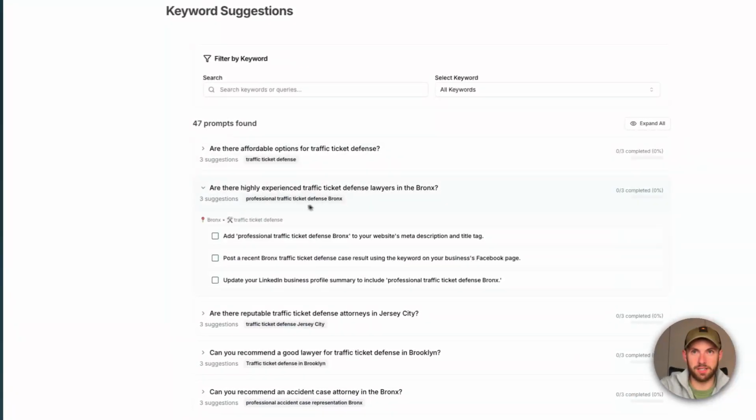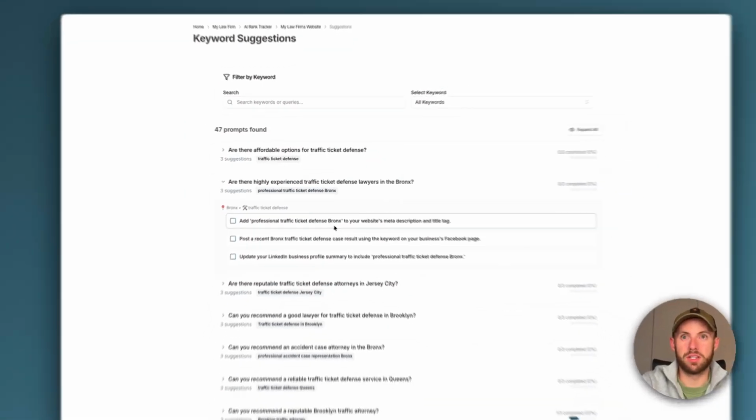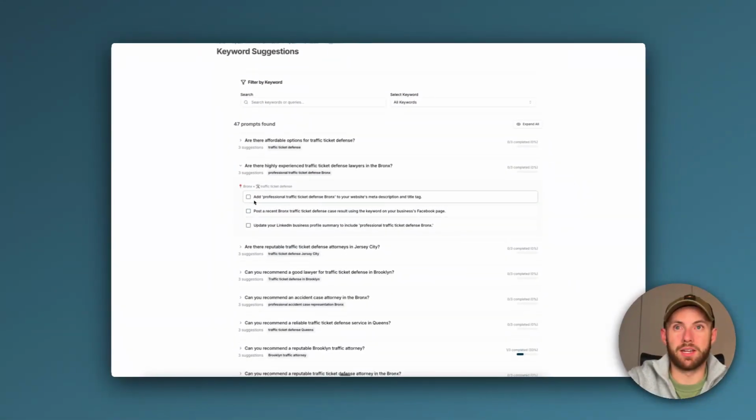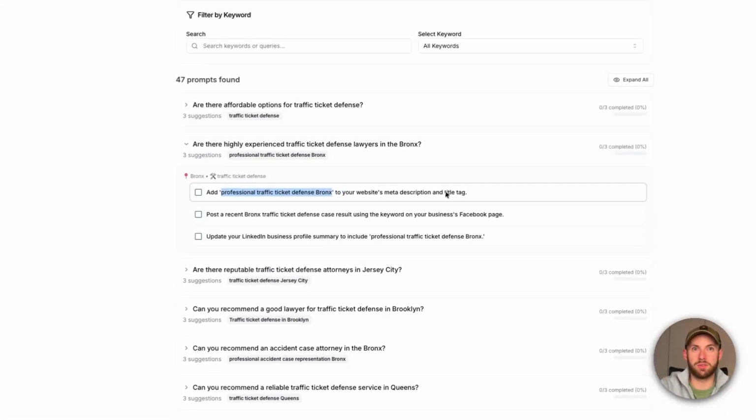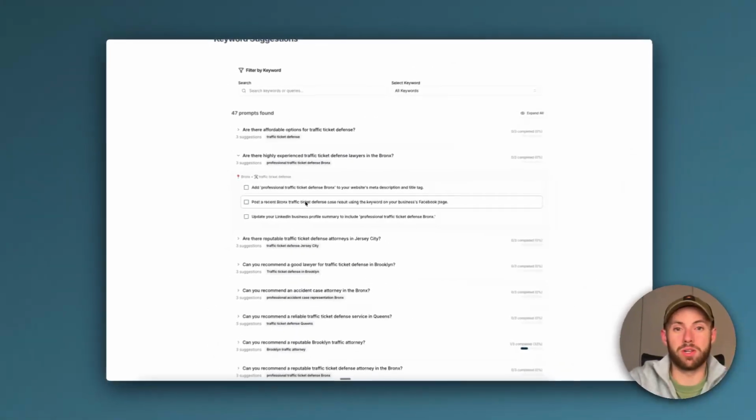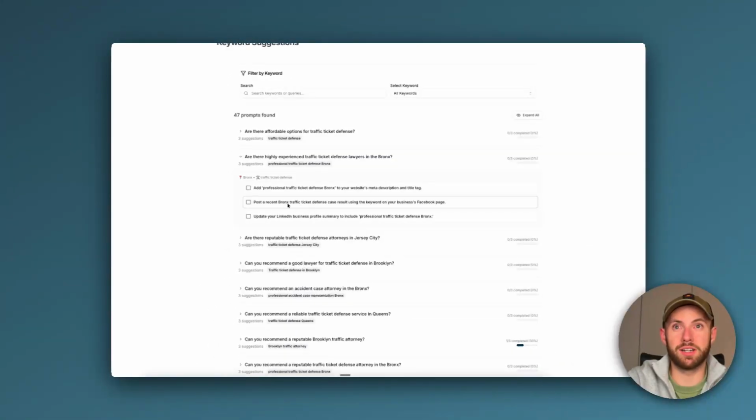So let's take a local one for Bronx, and then we can see, okay, we need to add this to our website's meta description and title tag, and we can also post something on our Facebook page regarding this keyword, and this would also help in ranking higher in the search bot AI bot responses.